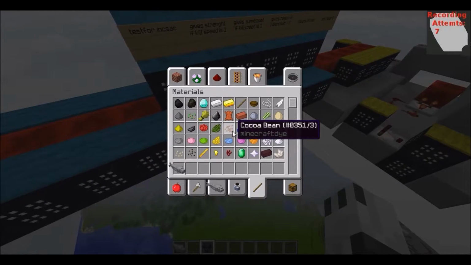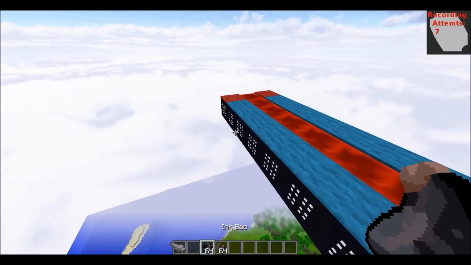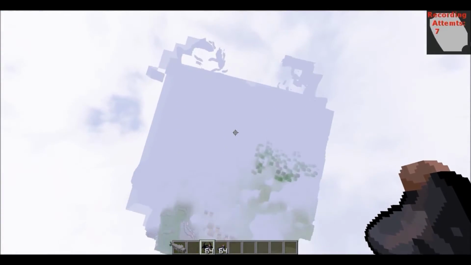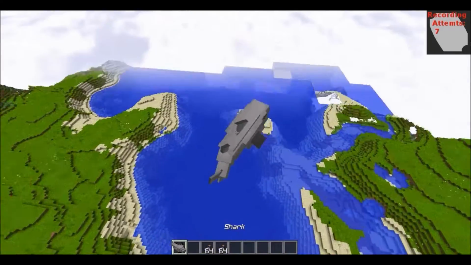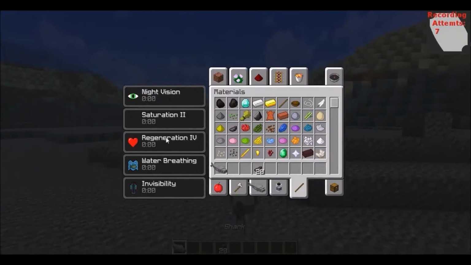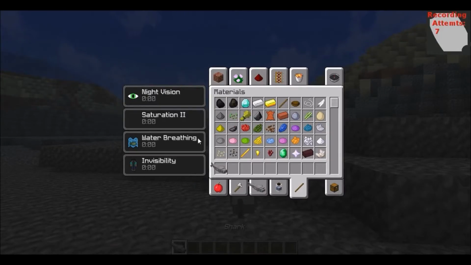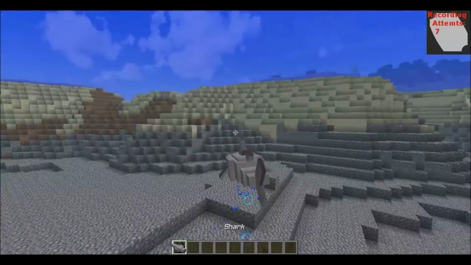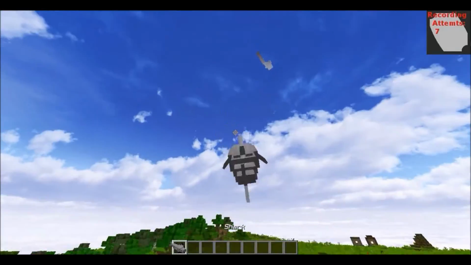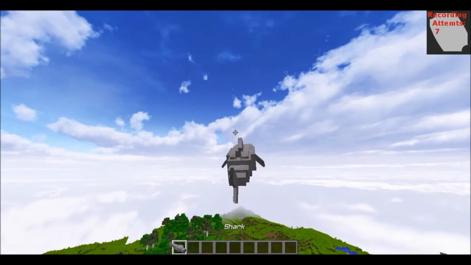So there's that. I'm also going to give an example of the ink sacs. Let me just fly down here. So if you're a shark, and if you have an ink sac, oh, that was loud. I hope that wasn't too loud in the video. It gives you regen 4, as long as you have an ink sac in your inventory, or multiple. And it just heals a little bit of health. So that's that.